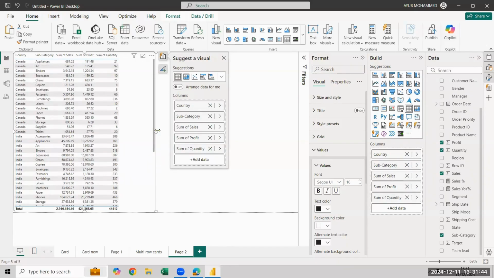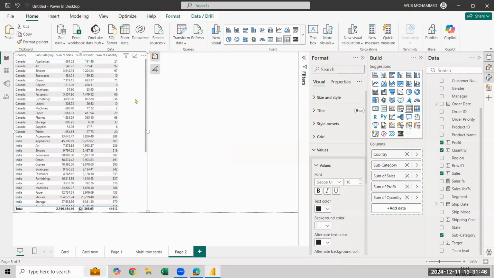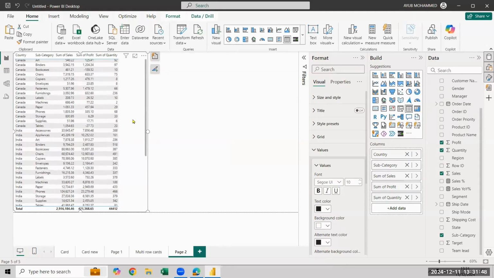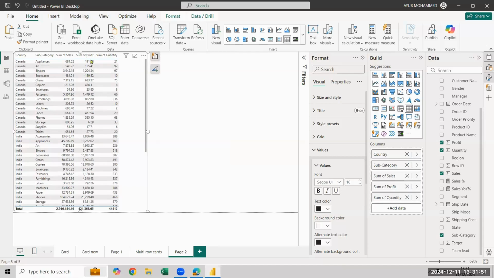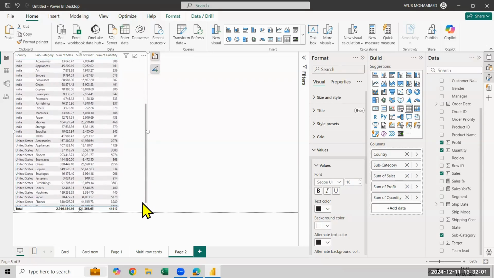You got it. This is one way to approach. But do you see it is a lengthy process here like this? Table is known for detailed information. But here, after Canada, you have India. After India, you have to go down and you have to see the United States.